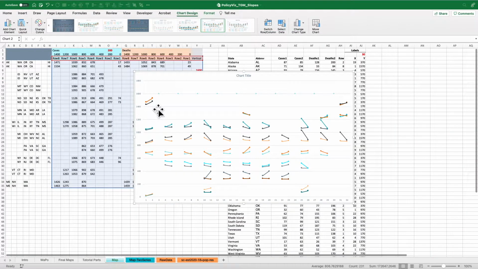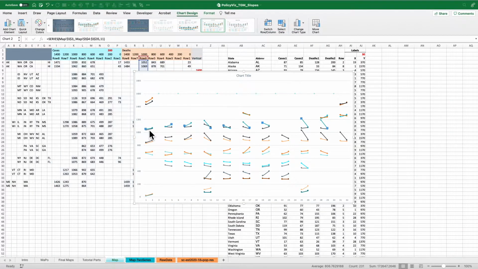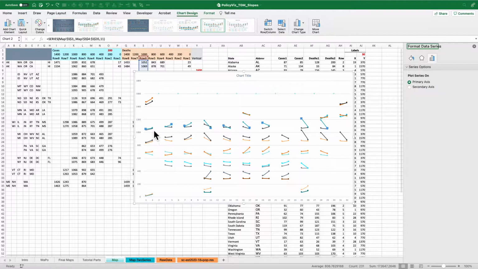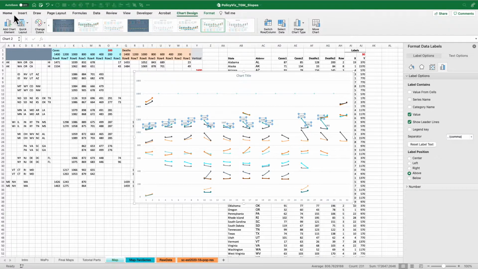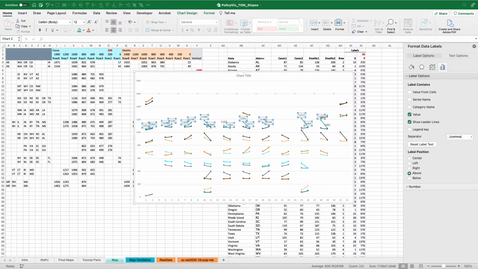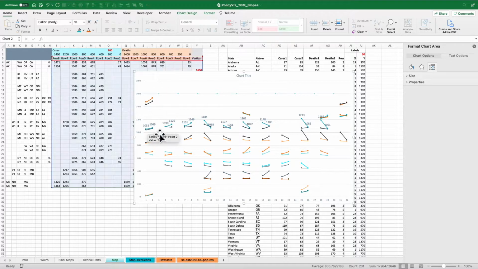Okay, so as you can see, let me just add some labels here so you can see more clearly. I'm going to add data labels here so you can see these. I'm just going to put these on top, and I'll make them a little bigger so you can see them when you're watching this video. So let's just take a look so you can see what I've got.